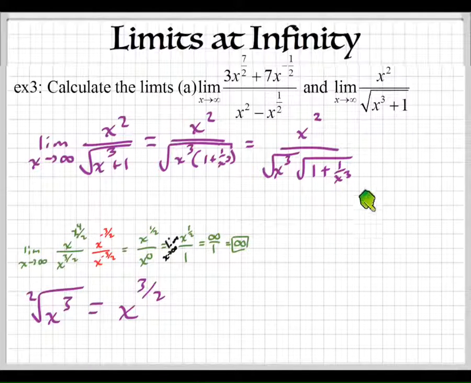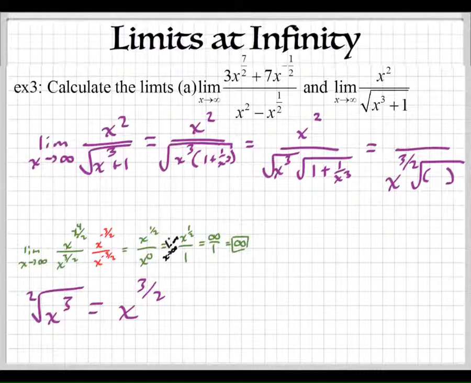Okay, so now this I can translate because you guys did it right here. So this is x to the 3 over 2, and then we have stuff going on inside of that radical, then we have x to the second power. Now, we're going to do the same thing that we did right here and multiply the top and the bottom by x to the negative 3 over 2. So we do that over here. Now, what's that going to do to this stuff in here?